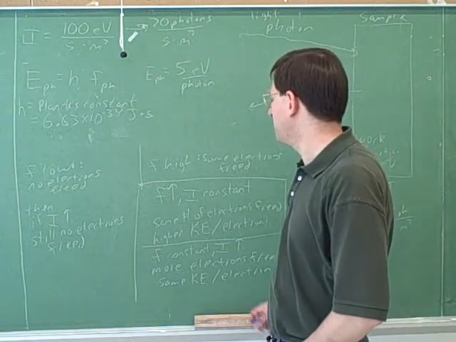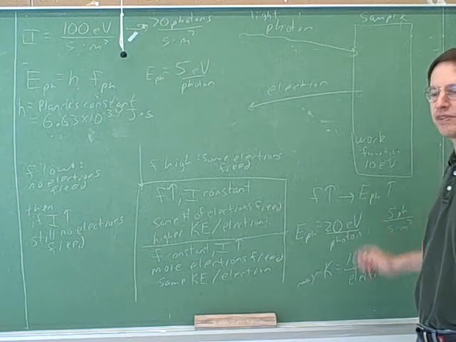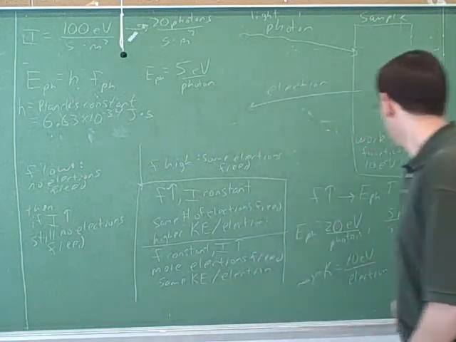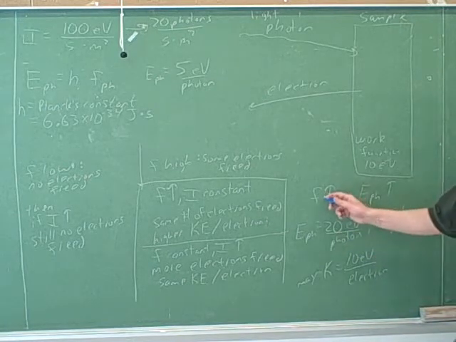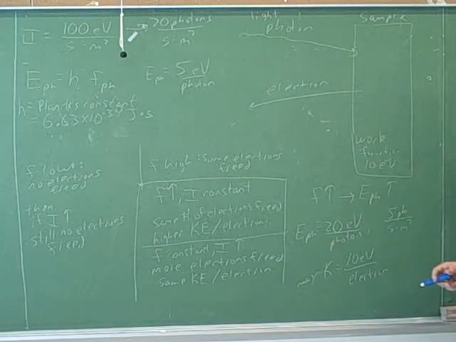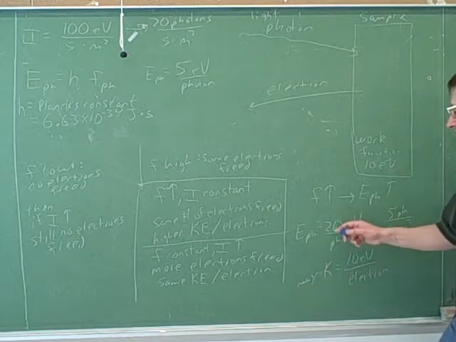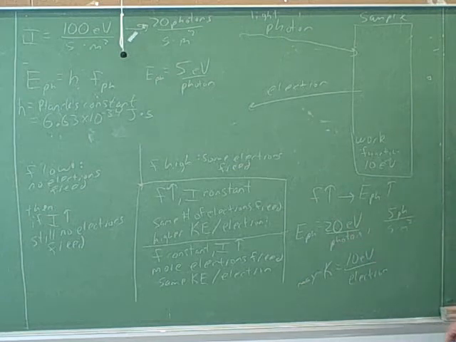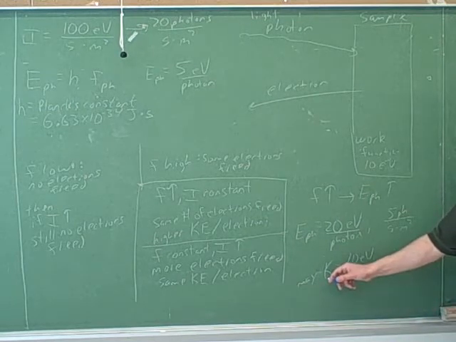This explains why if you make the frequency high enough you can free some electrons even when the intensity is very low. Even when the intensity is low, as long as the individual photons have high enough energy they can free some electrons, although maybe not very many. Now let's see what would happen if we increase the frequency even more. If we increase the frequency, we're just increasing the energy per photon, so each of the electrons that's freed should have more excess energy. For example, maybe we could increase the energy per photon to 25 electron volts. If we do that, what would be the maximum kinetic energy of the freed electrons? 15 electron volts. So the frequency is basically having an effect on the kinetic energy of the electrons that are freed.